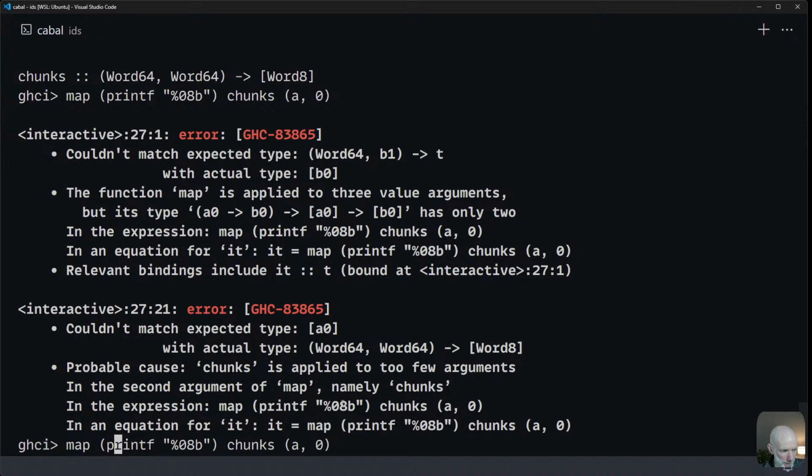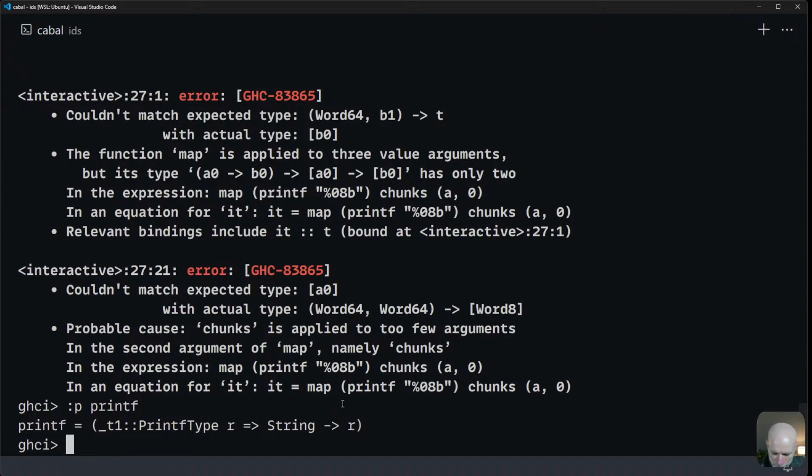Maybe something special about printf. So I can say pp is... what's the type of printf? This is going to be a funny type.